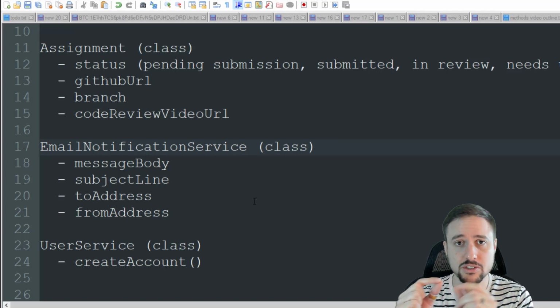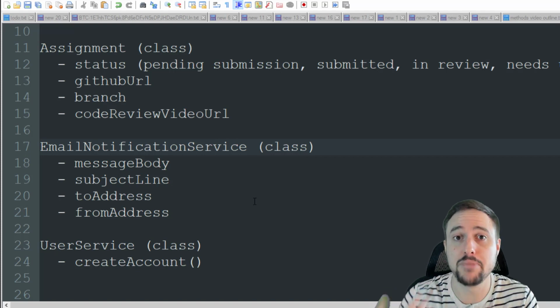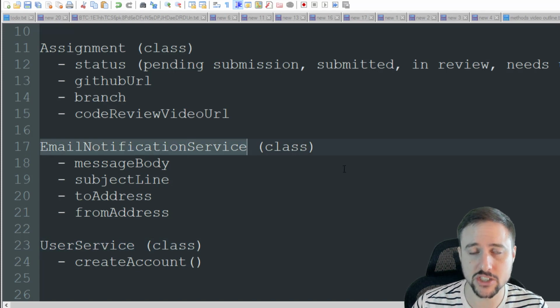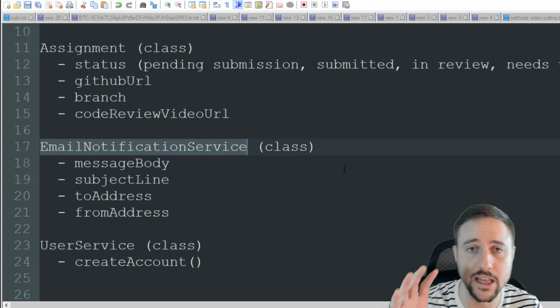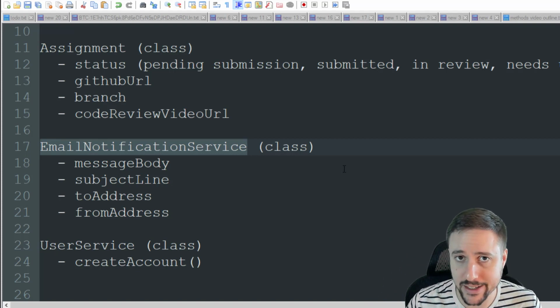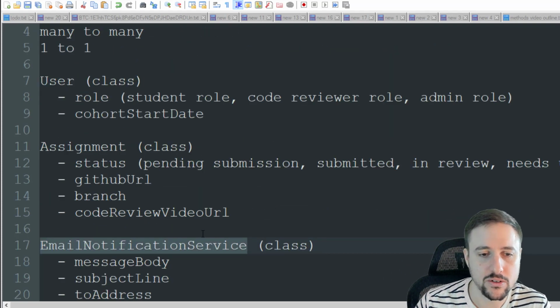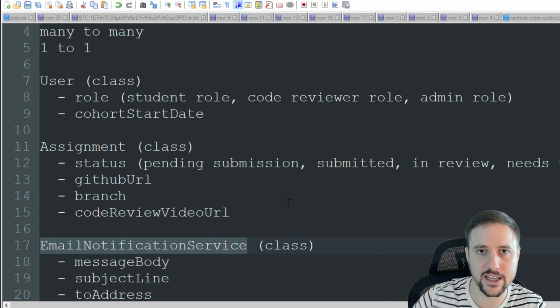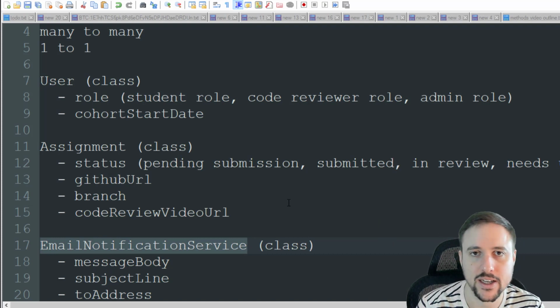Each of those things that makes those apps unique is the business logic. And that's what happens in these services. Typically, these services contain business logic that makes the app different from any other app in existence. So for these, we don't care about relationships. We just use a service as a one-off. Well, not really throw it away, but use it and then be done with it and move on.